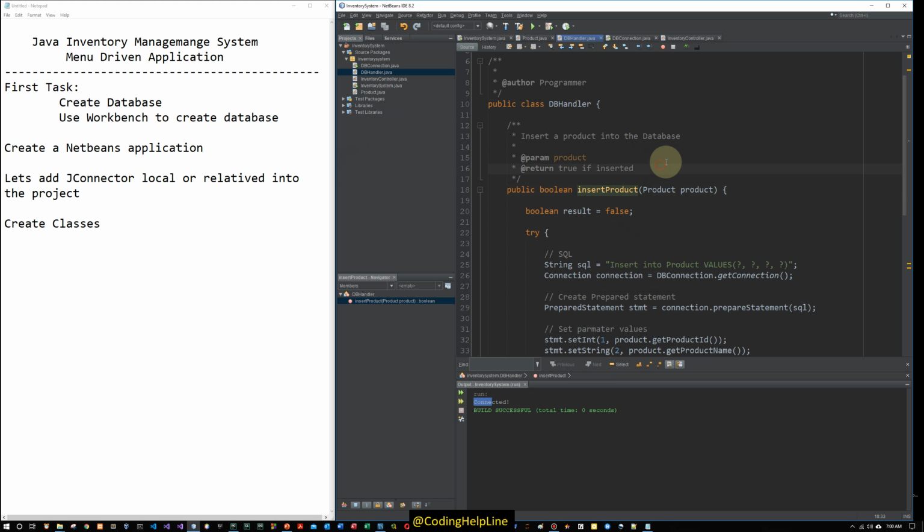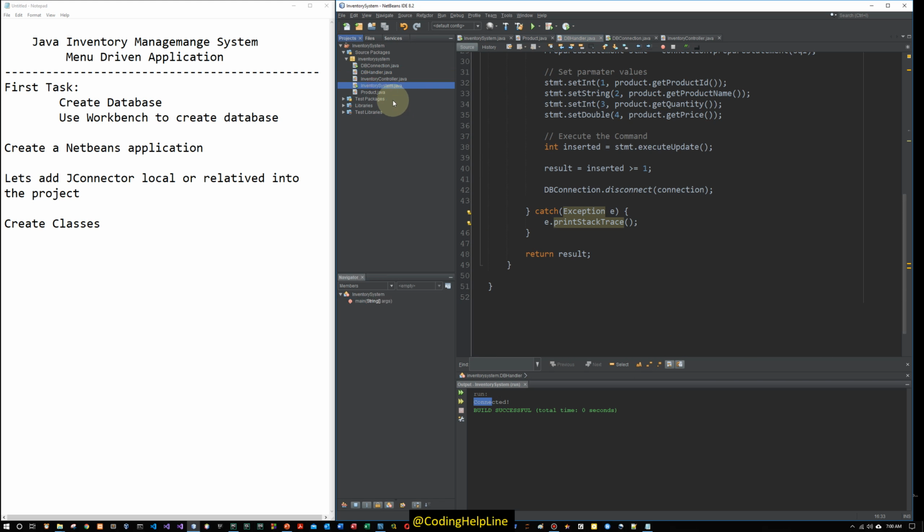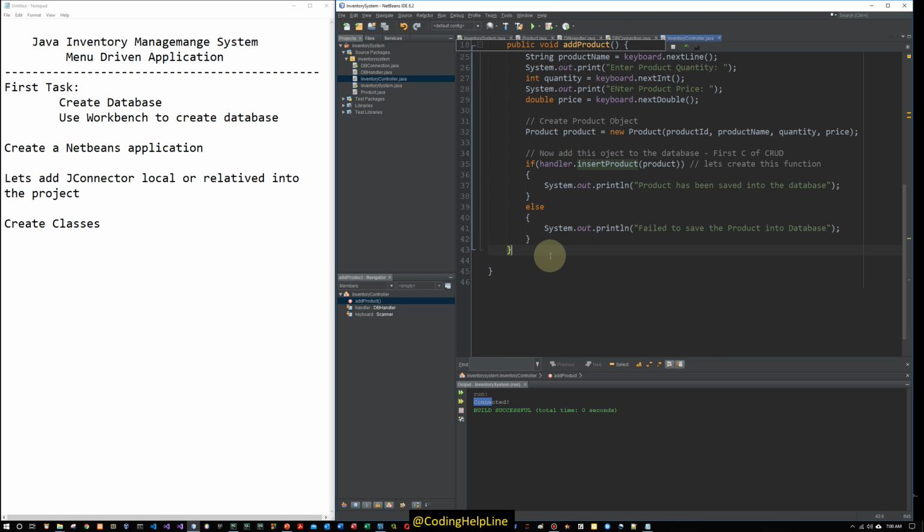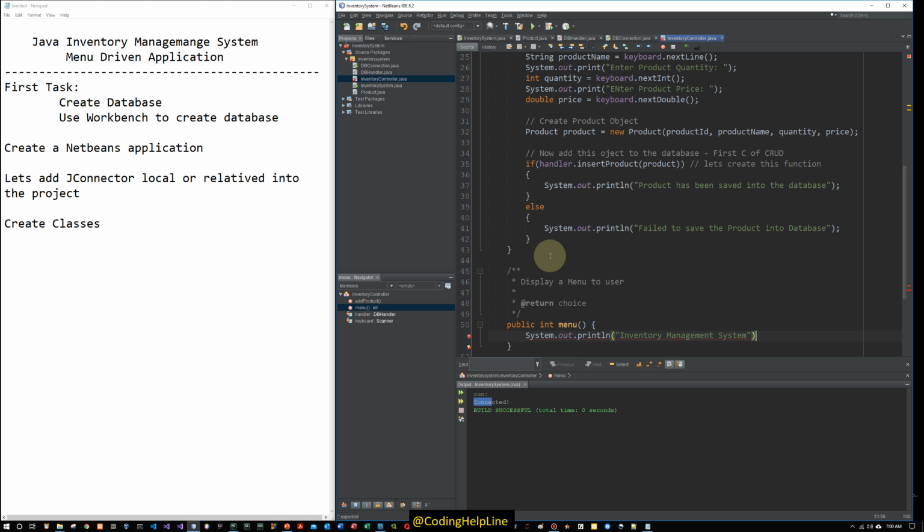Okay. First, now we provide a menu. Public int menu. Display a menu to user and return choice. System.out.print inventory management system.